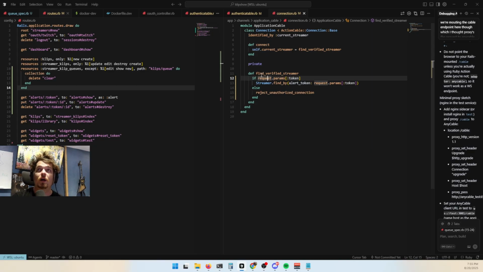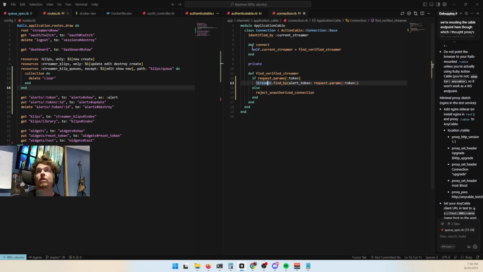WebSocket connections, and how we're getting around that is just using the same alert token parameter for these WebSocket connections, because that's what all of this is kind of based around, is that alerts channel anyway. So if we introduce different logical WebSocket channels in the future, we'll maybe scope this down a little bit more to be specific to the alerts token, so that we can keep things kind of permission based and they're not able to use that token to get anywhere in the application. Right now, the only WebSocket functionality that we have is around the streamer alerts channel. So if we ever add channels in the future and we don't want that alert token to be accessible with those channels, we're going to have to come up with a slightly different strategy.